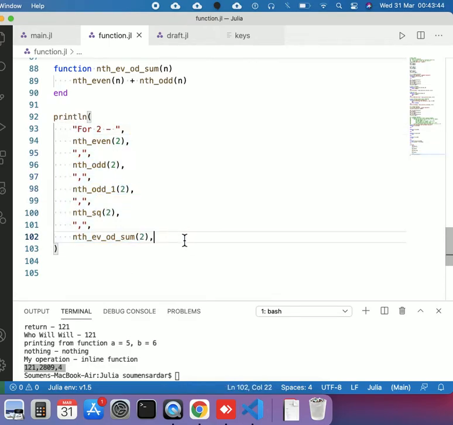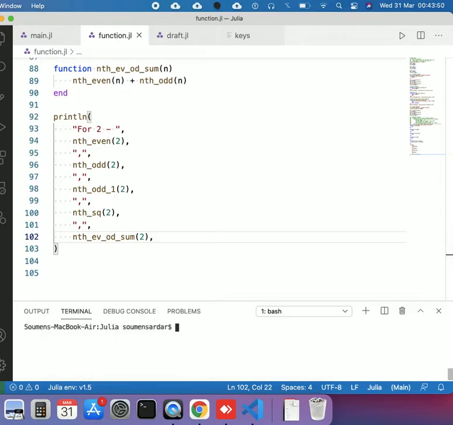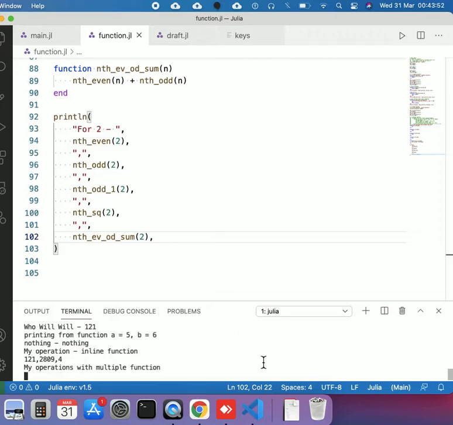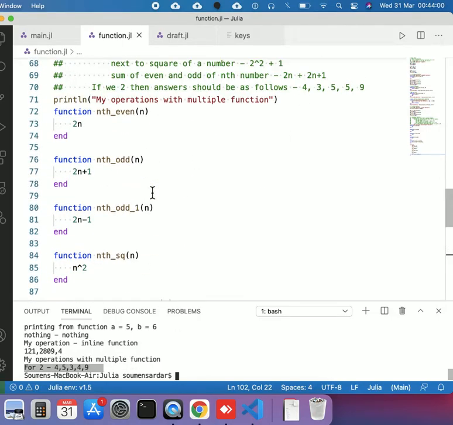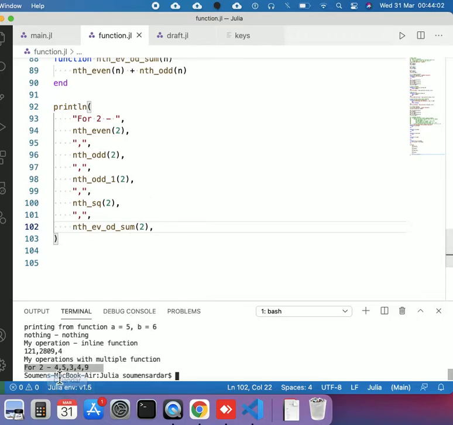This way you can stack together all the answers, and this is our last answer that we are interested in. So my operation with multiple functions is returning 2 for 2, 4, 5, 3, 4, 9. Fine.